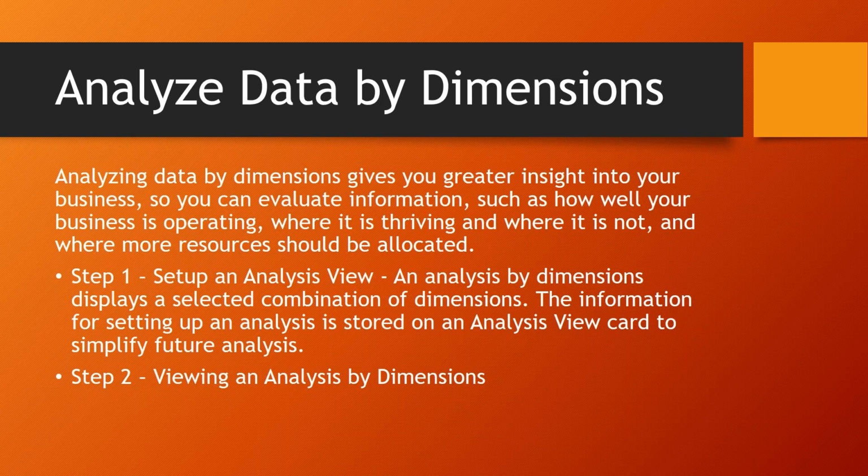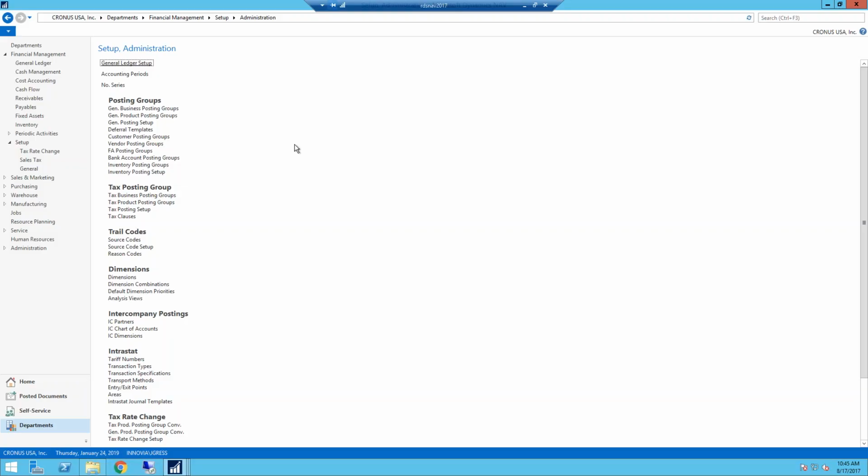into a report. But there's a very powerful way that Microsoft has provided to allow you to analyze your data by dimensions. And that's something called an analysis view. So let's take a look at setting up an analysis view and then actually using it. So we'll look at that now. So let me go back. If I look in this dimensions area under financial management, setup, administration, there's this place to set up analysis views.